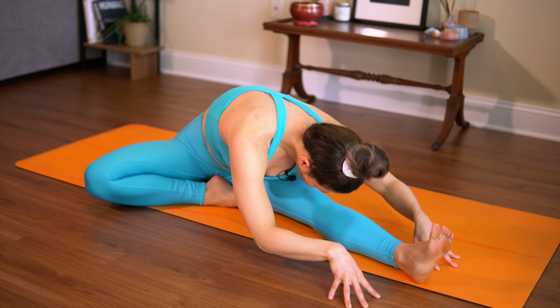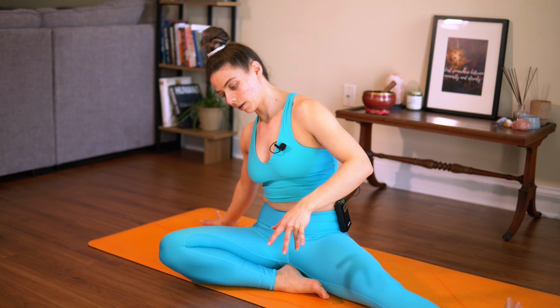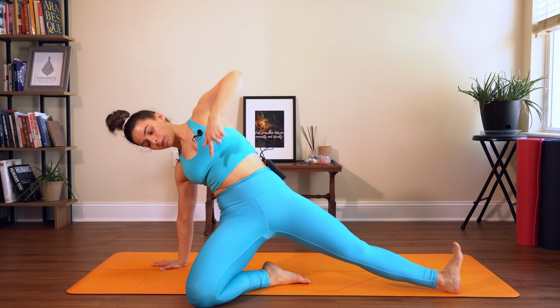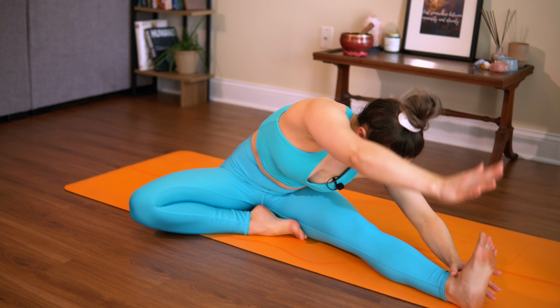Exhale and fold. Inhale, walk your hands back. Take your right hand off to the right side of your hip like a little kickstand. Press that right knee down, left heel down, and start to stretch your left arm upward. Exhale and slowly come back down over your left leg.